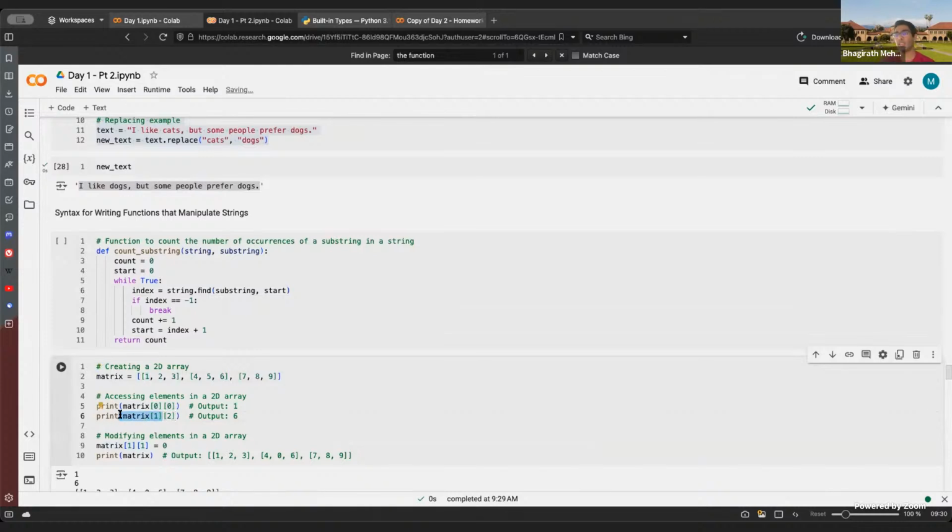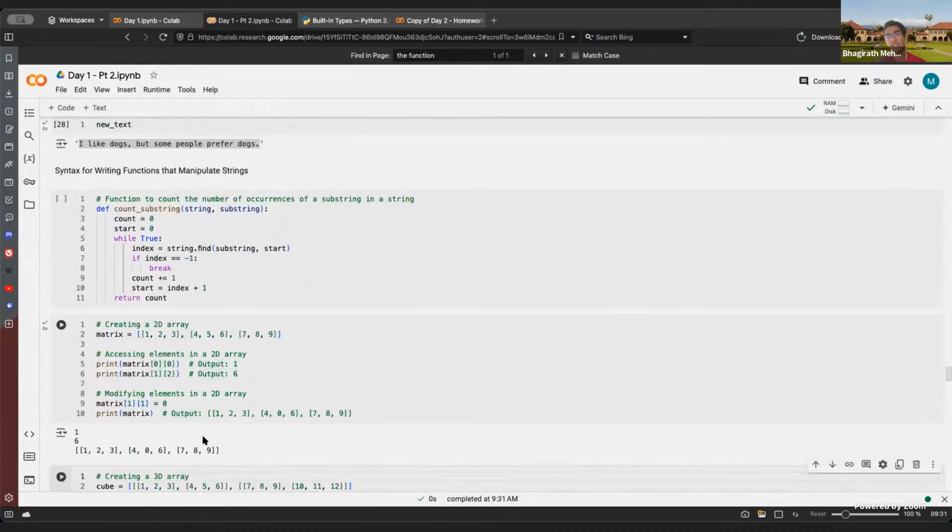And then for matrix 1 and 2, it's going to find this, which is the first list, using 0 indexing. And then the second element, again using 0 indexing, is 6. And if you want to modify an element, you can change this to be 0. So this 5 will be replaced with the 0. Does that make sense?